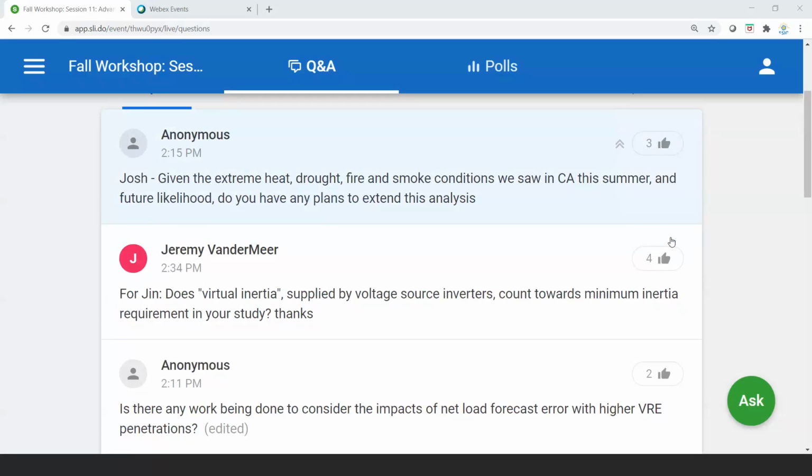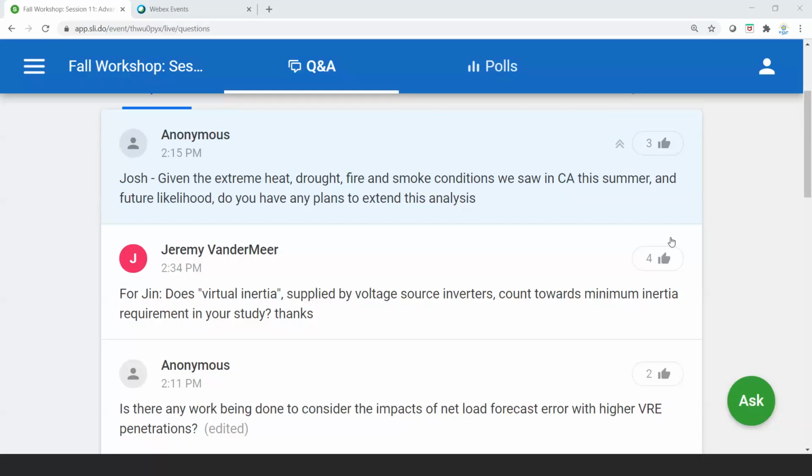We looked a little bit for one in our data set, but we didn't find one that was all that interesting. Our resource data should capture the smoke's impact on PV resource availability, and we just didn't find that for the years that we were looking at. But especially given how prevalent it's been over the last few years in particular, that's probably going to be priority number one for extended work. Cool.